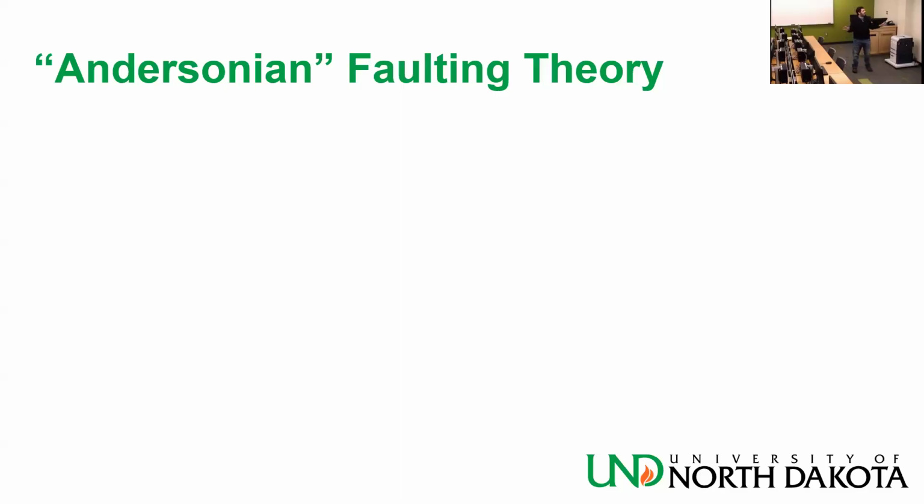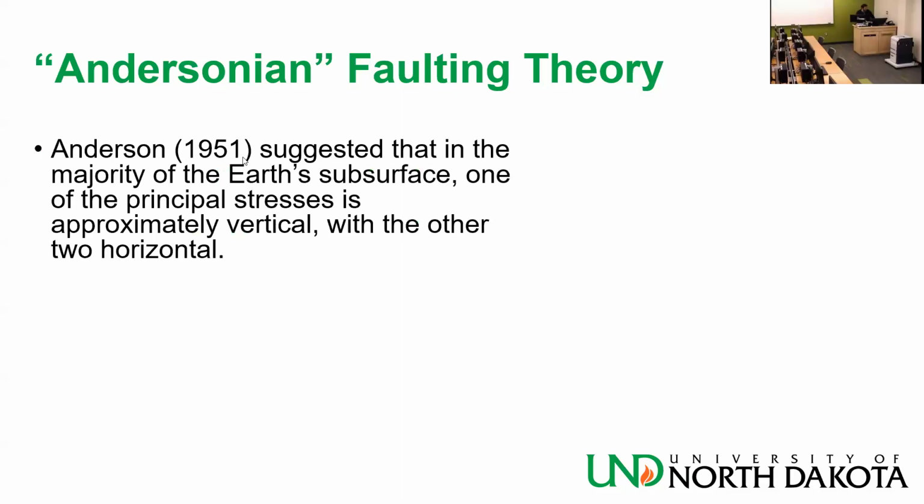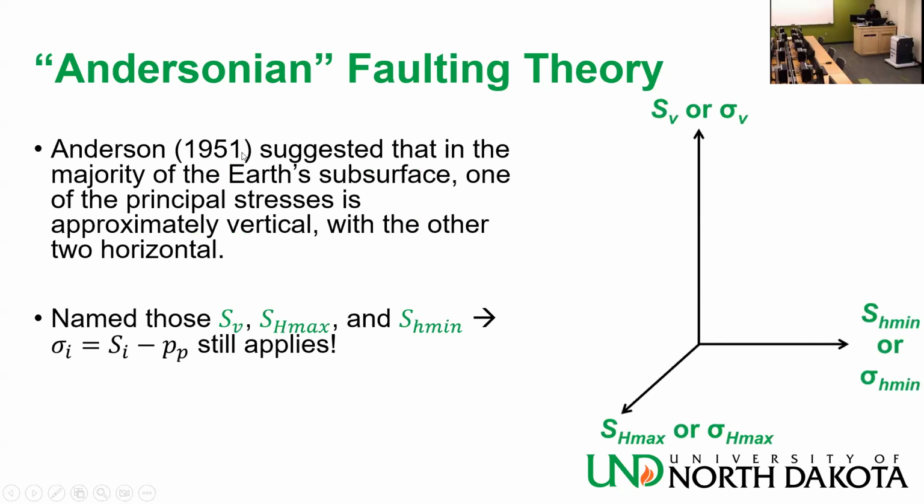So he simplified it. His name was Anderson, E.M. Anderson from England, 1904. Many people cite 1951, I don't know, it's really 1904 when the theory came out. I think in 1951 there was a book that I think he wrote, even though it was 40 years later. But anyway, he said, let's just say one of those stresses, it doesn't have to be S1.